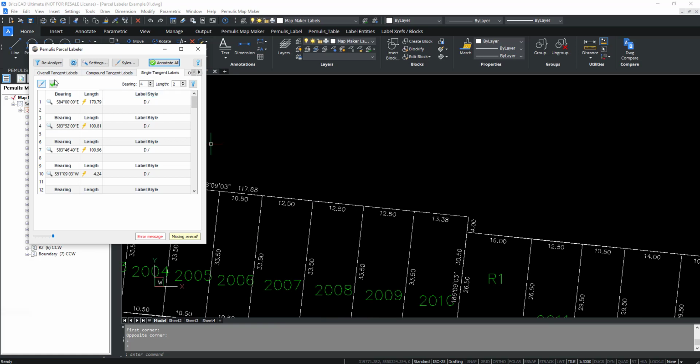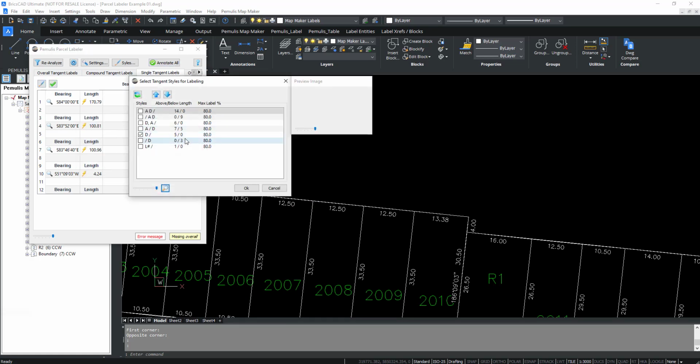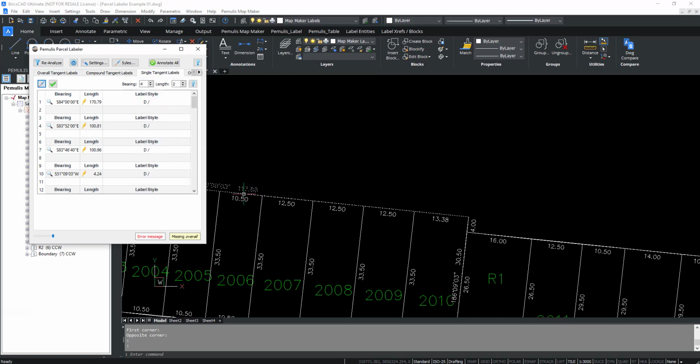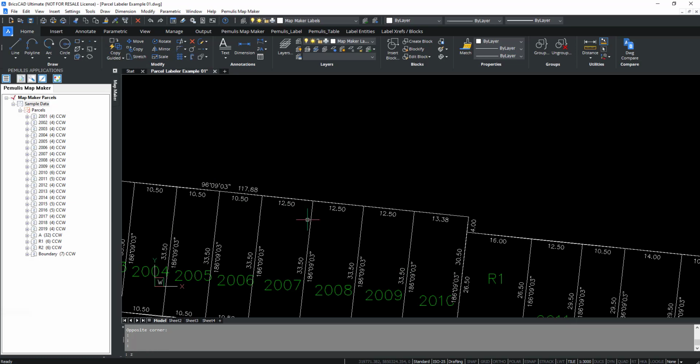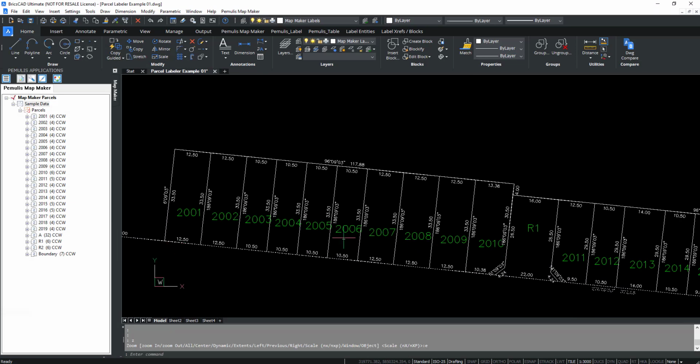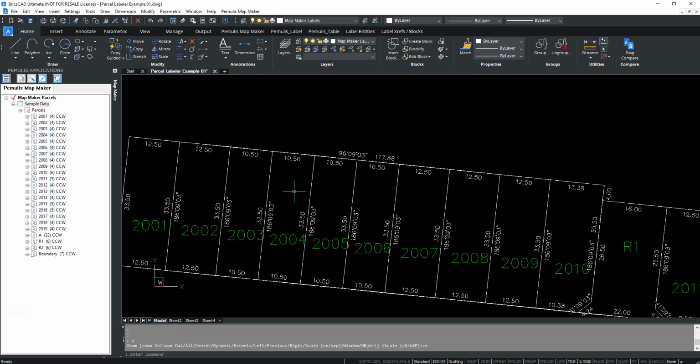And I'm looking at the tangent labels, and we don't want a distance. We want an angle above and distance below. So I'm going to make that change. And if I only want this one to update, then I just simply pick the update for that particular category. And you can see those labels all updated. Great. Okay, so that looks good. Let's do a zoom extents again. All right, so that looks pretty good.